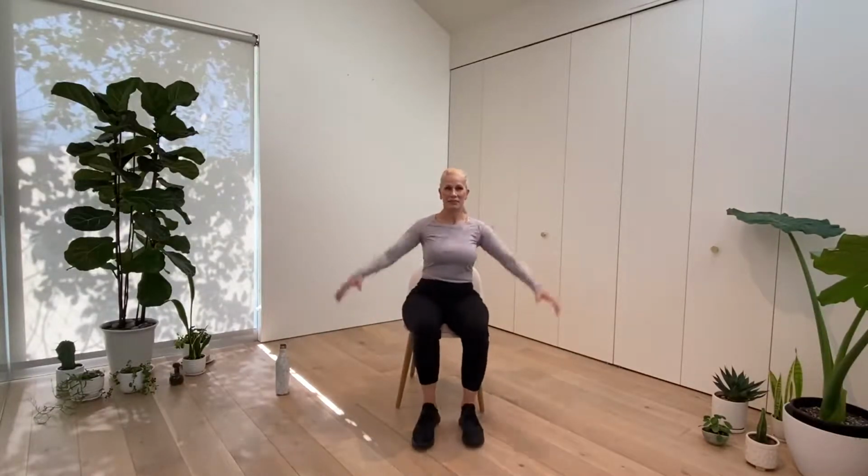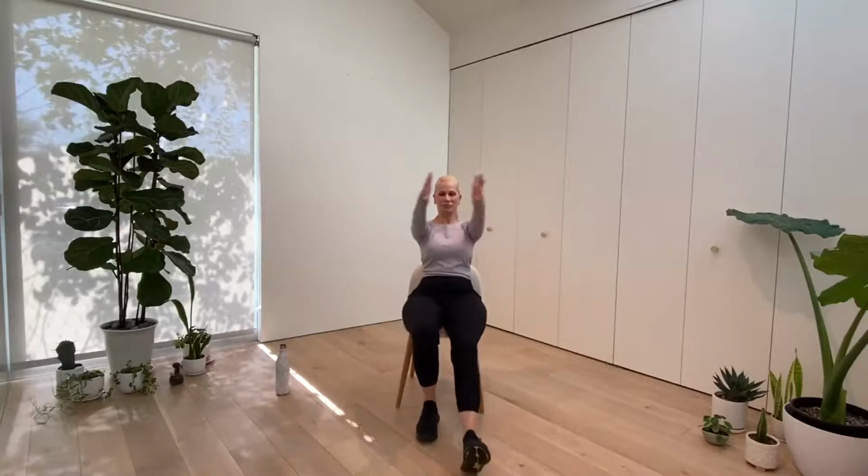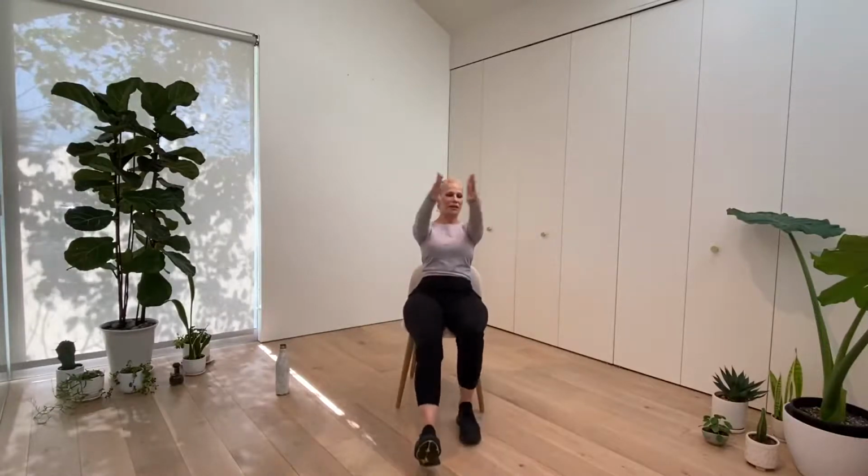How about not touching the knee? How about in front? In front. You can bring your thumbs up here. Now how about if we do this leaning back a little bit? Keep your chest lifted. Challenge your core. Last 4, 3, 2. Now we sit up tall.